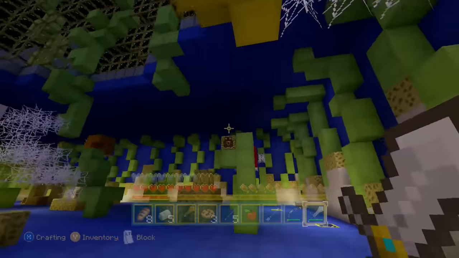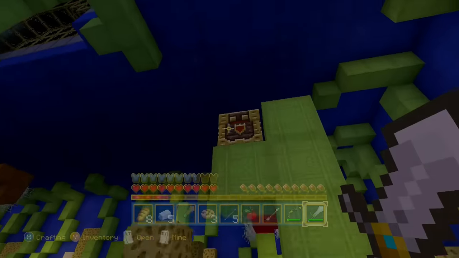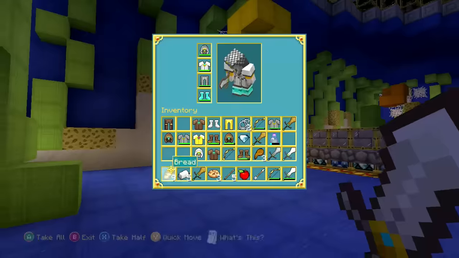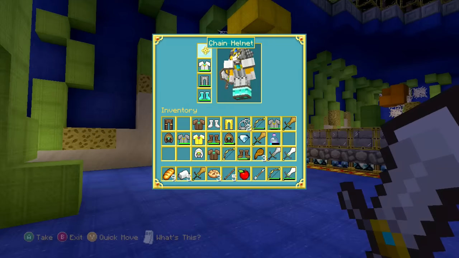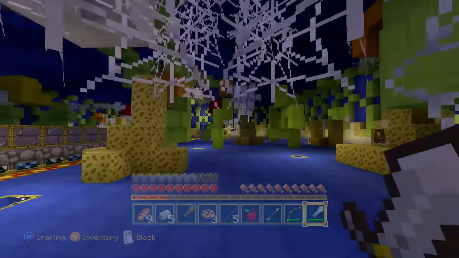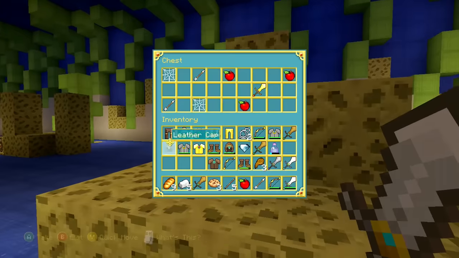There were a whole load of chests all the way around here. Is there anything going to be in these chests? Oh, there's an iron helmet there. Is that better than the helmet I had before? It is. There we go. At least I got a better helmet. This is quite an intense battle, to be honest. I just can't go and face him yet because he's going to absolutely destroy me.